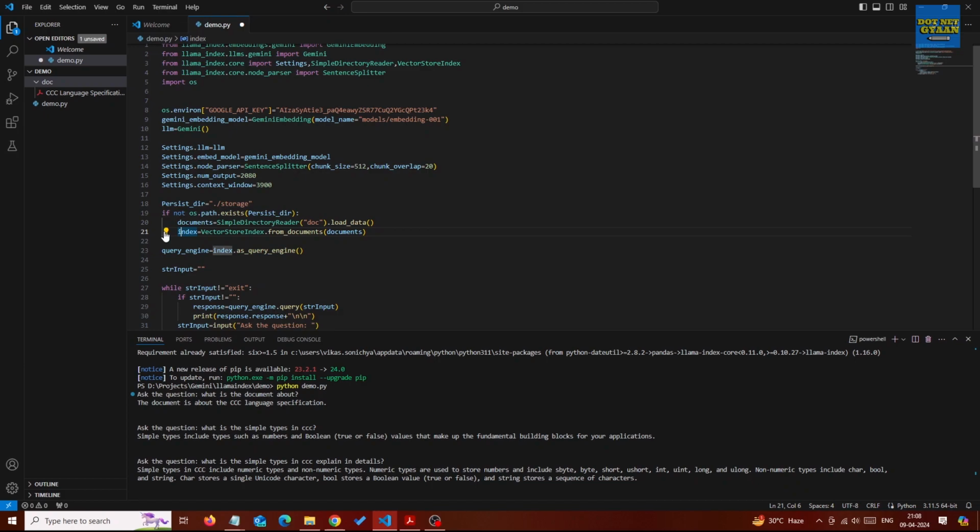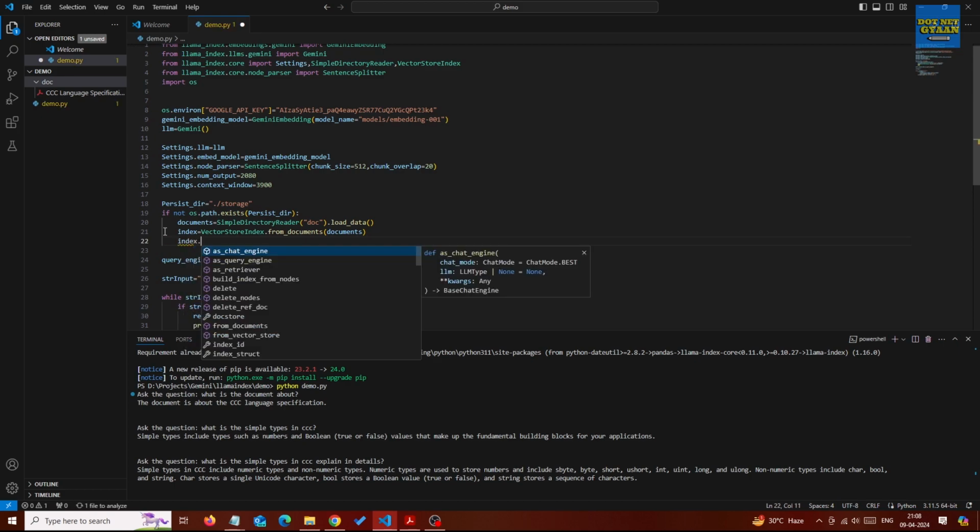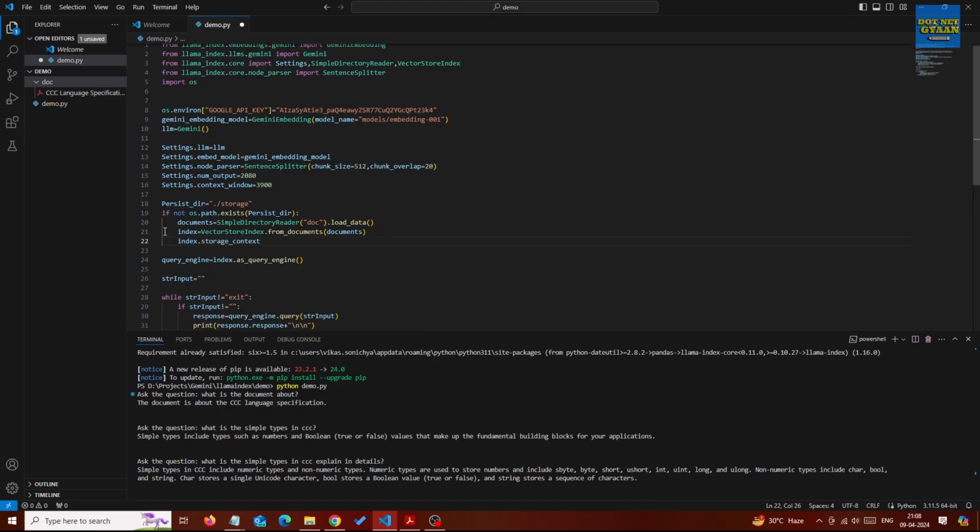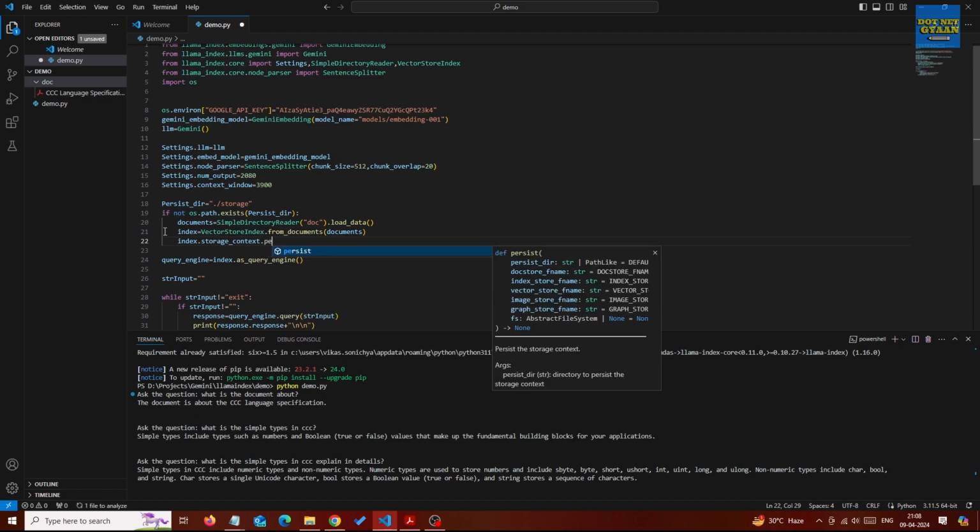And now we will use another method to store these embeddings into the storage folder which we have mentioned in the persist directory variable.